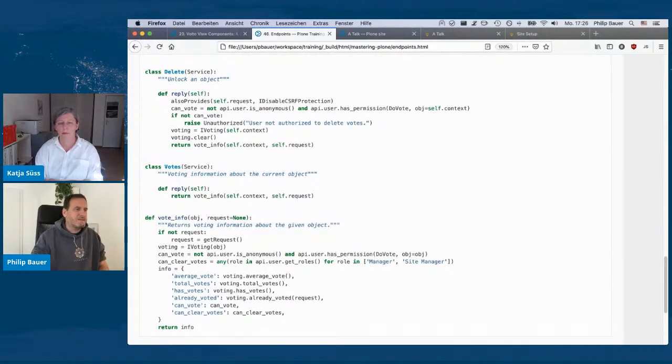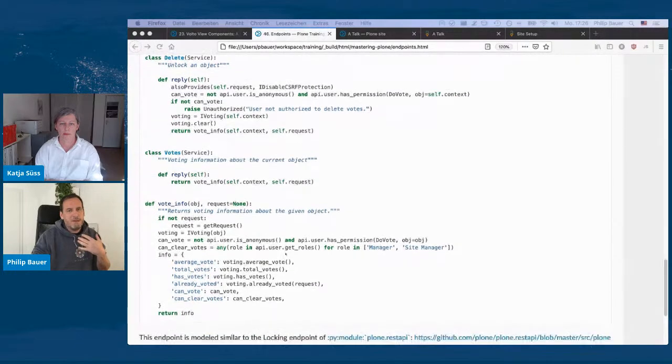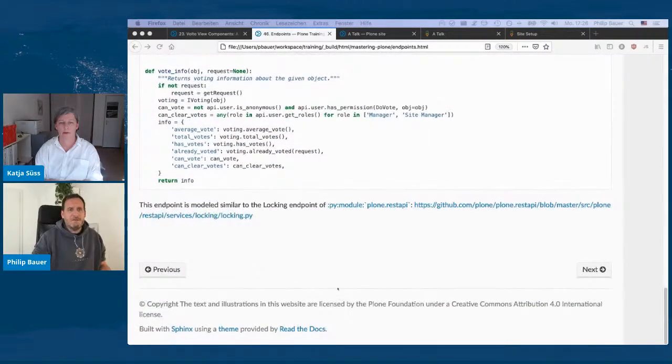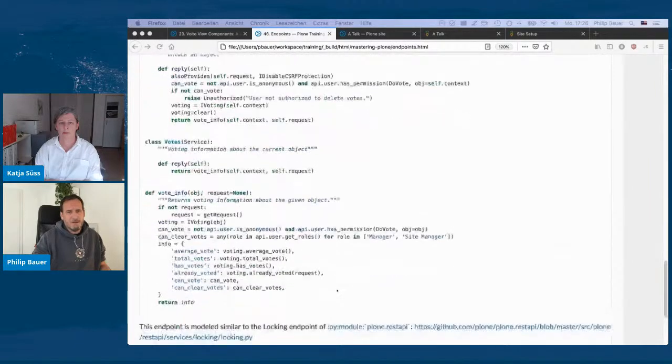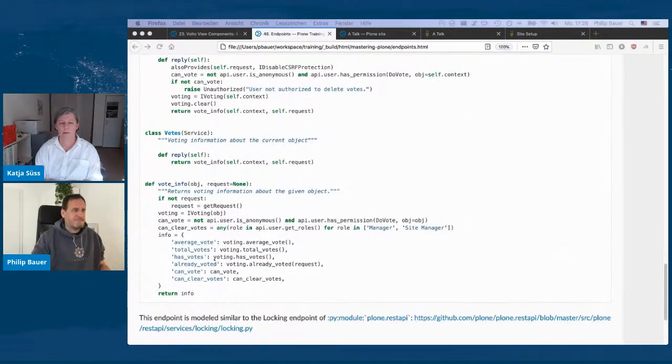And the whole idea is that this is, A, very similar to the logging endpoint, and B, a pattern to use when you need to write your custom endpoint, because they all look very similar. And if you deal with information gotten from specific content objects, this is a very repeatable pattern that you can use, copy and paste into your own packages.